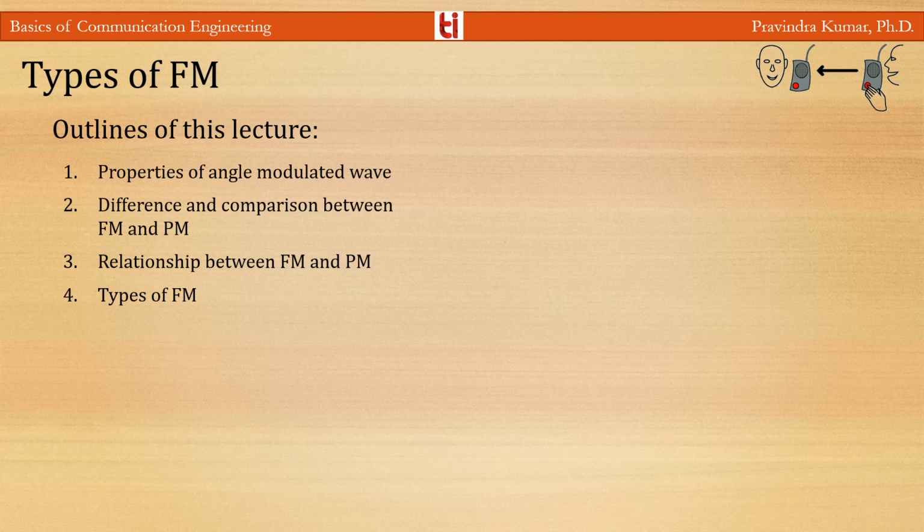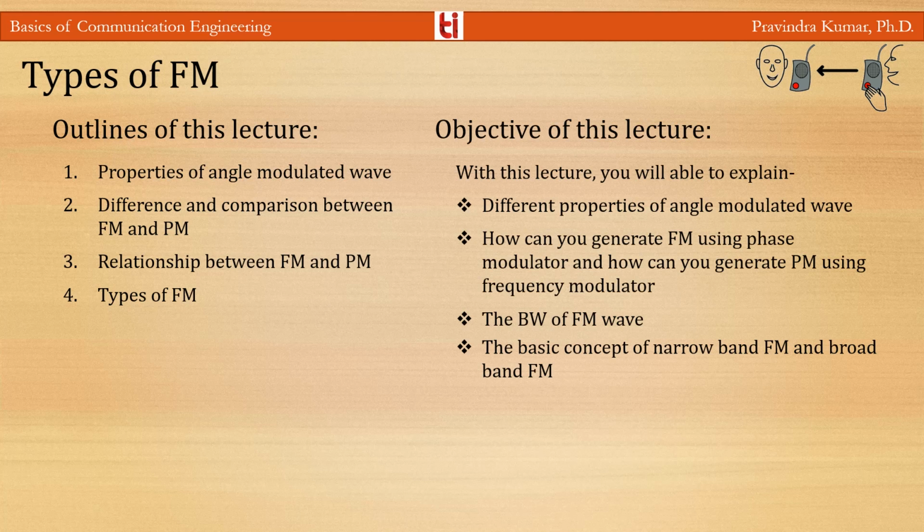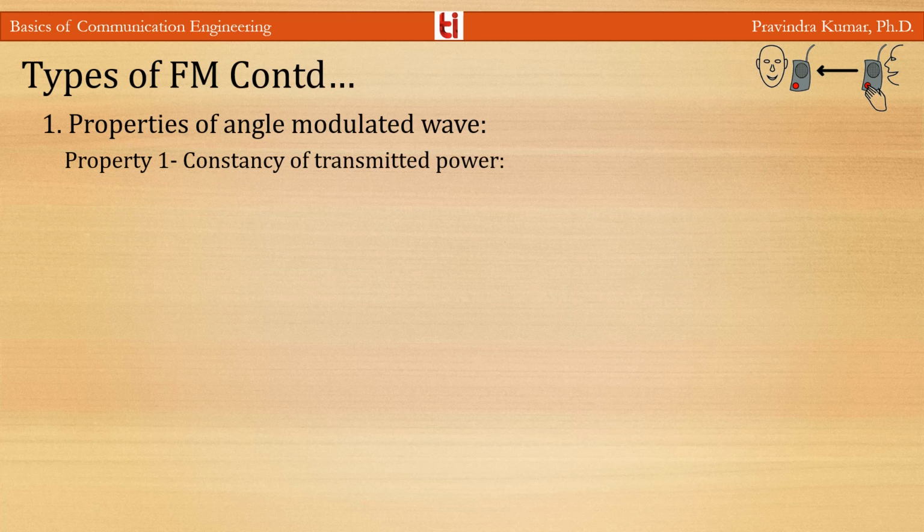In the objective of this lecture, you will be able to explain the different properties of angle modulated wave, and you can also explain how you can generate FM using a phase modulator and how you can generate PM using a frequency modulator, the bandwidth of FM wave, and the basic concept of narrowband and broadband FM. So first of all, we will discuss the properties of angle modulated wave.